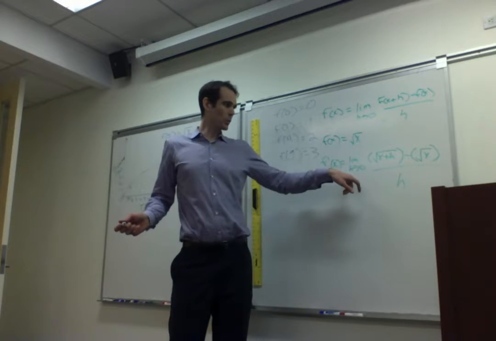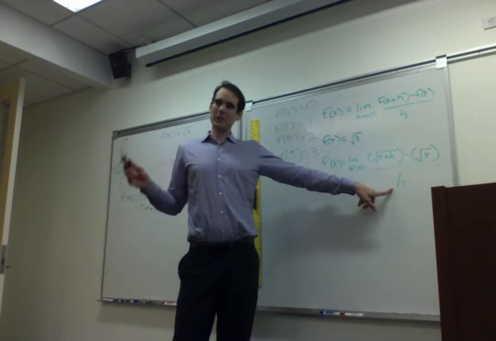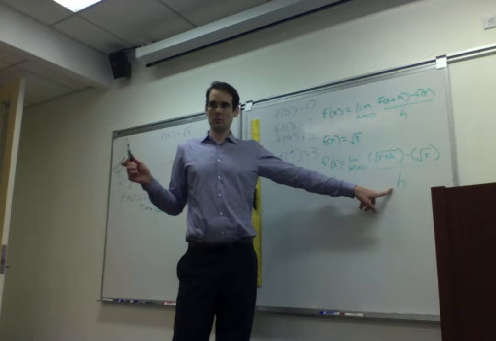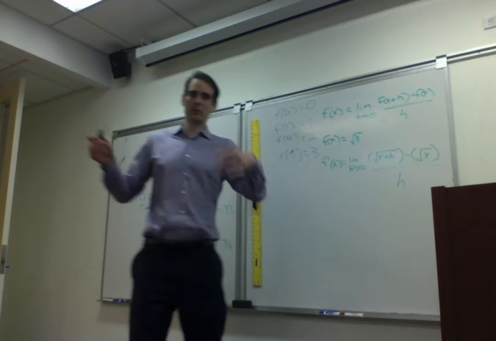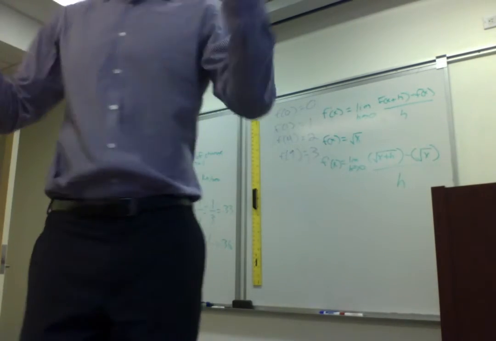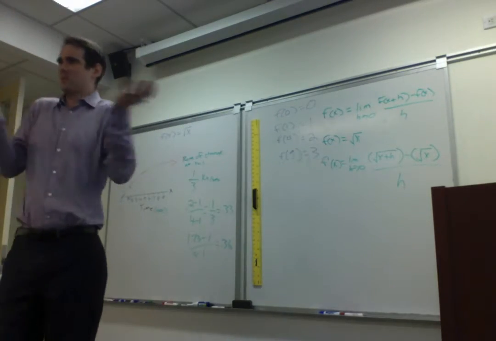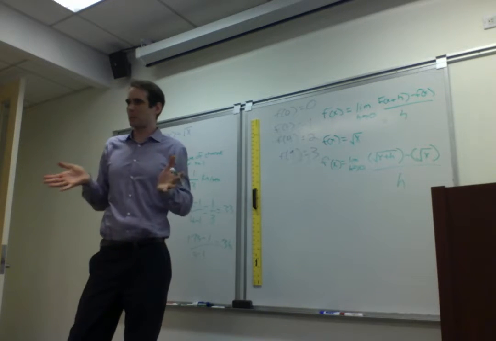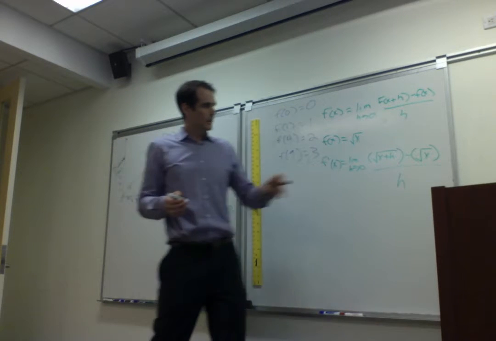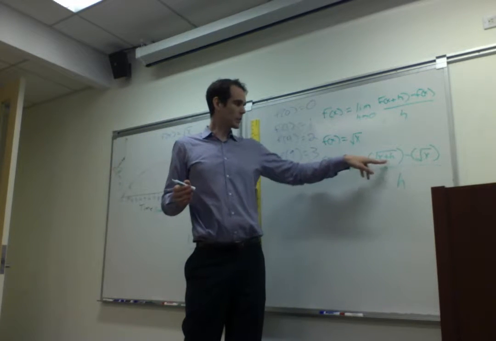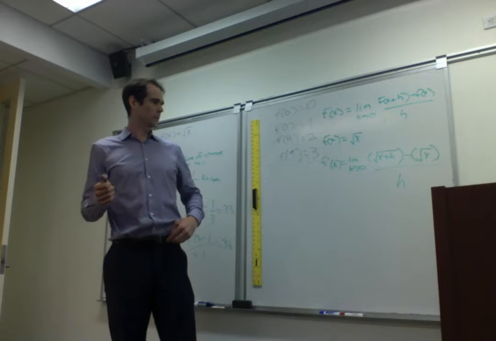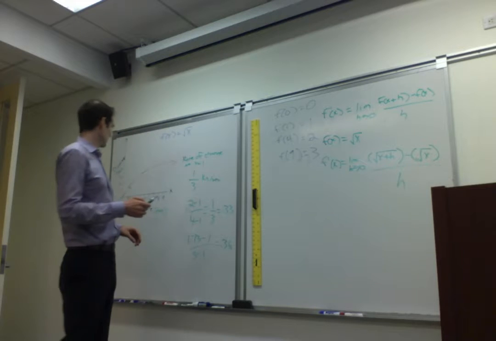And if we're going to imagine what happens when h goes to 0, that presents a problem, because you cannot divide by 0. So if I have one piece of pie and I divide by 0 people, it doesn't make sense. It's not 0, it's just a number that doesn't make sense. So I need to find a way to get that not in the denominator. It's okay if it's in the numerator, because I can imagine h goes to 0, then I've got something I can work with. So, where am I going to do this?